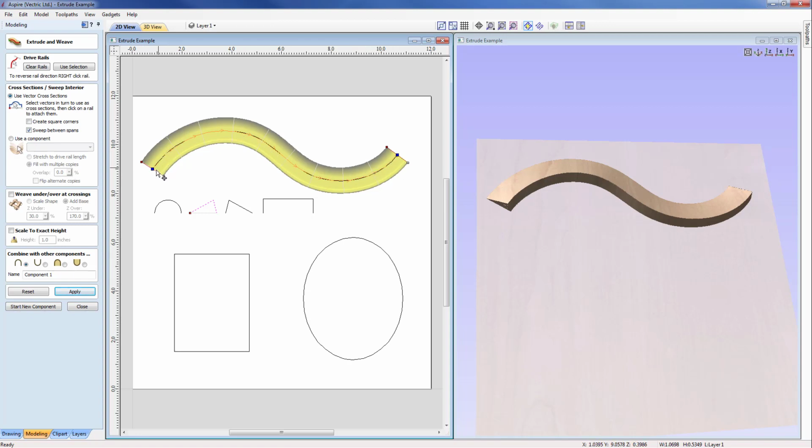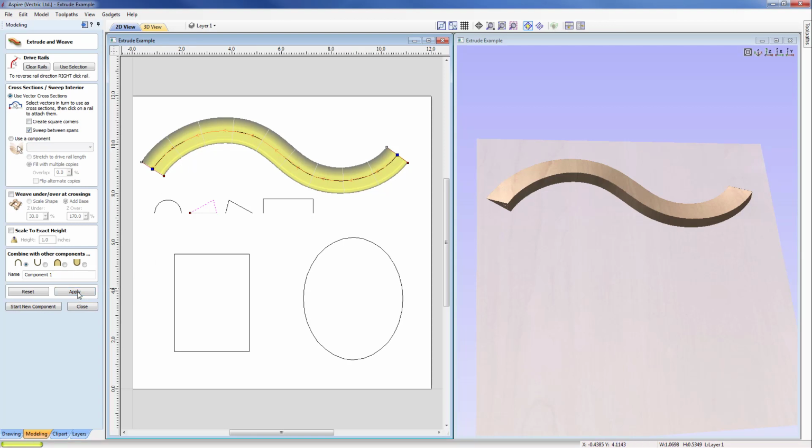So at this stage we can see we've taken this triangular shape and extruded it all the way along, and of course now potentially I might want to reverse the drive rail and have it going in the other direction. So with that I can go over the drive rail and say reverse rail. So you can see that the arrows that used to be going left to right are now going from right to left, but of course I do have to action that.